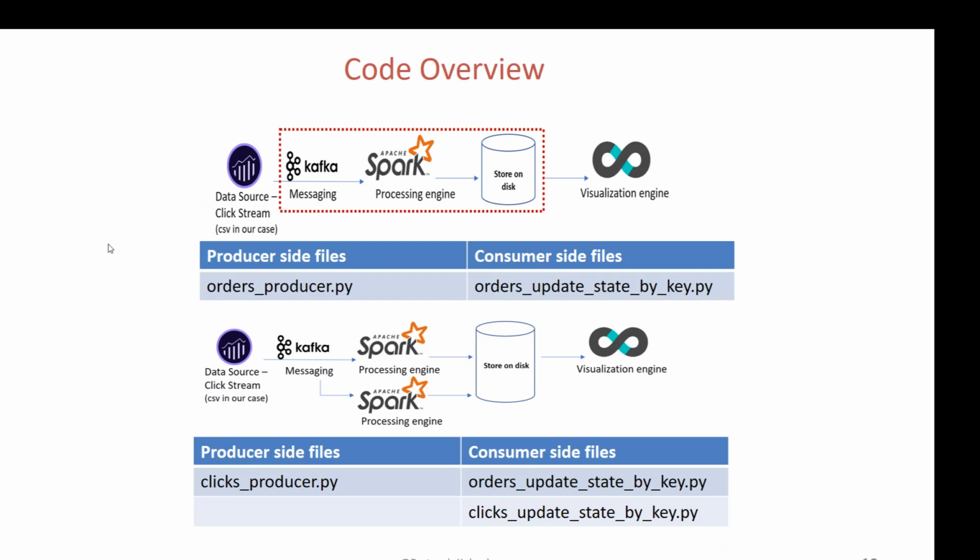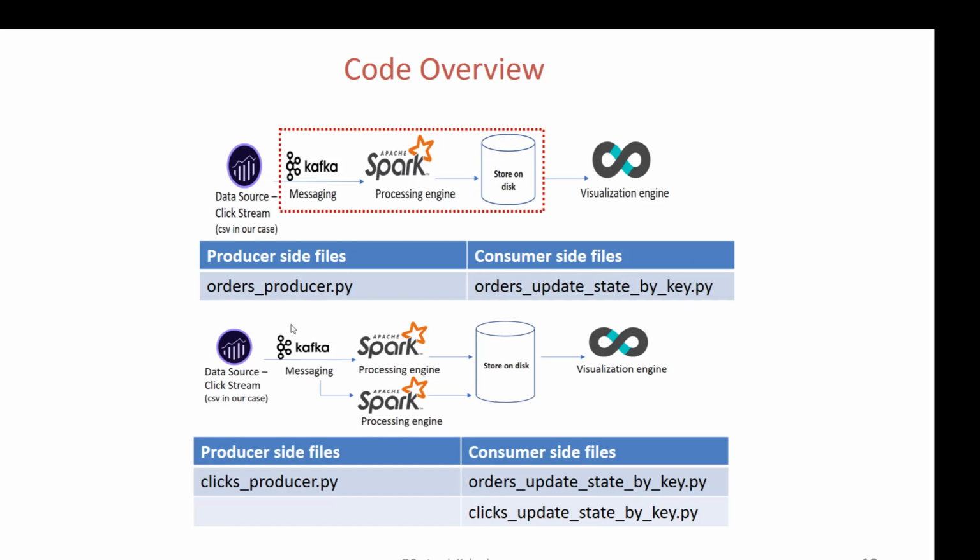So, my whole code overview. The major part I'll be playing is passing data as a producer on a Kafka topic and passing it on to a consumer side, where another stream reading would be happening from Kafka to Spark, and processing will happen. I am doing a two-step process. One is just a single stream: I'm passing it on a topic, and one other stream is just consuming it.